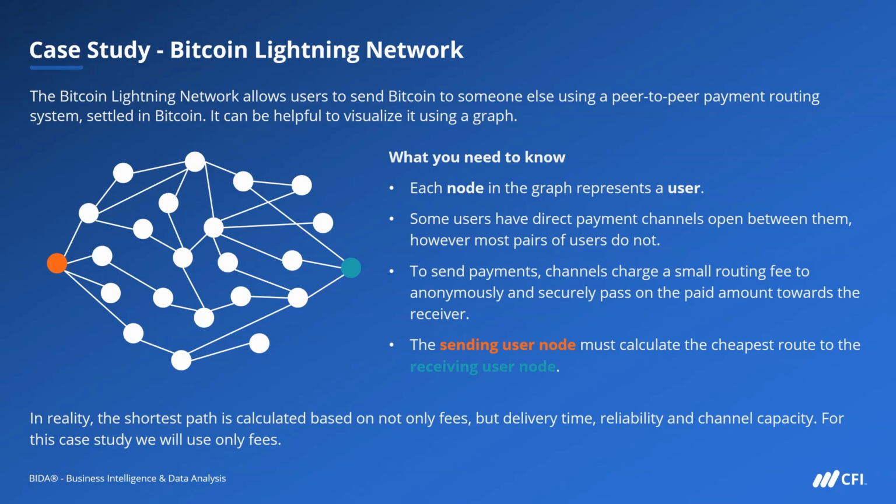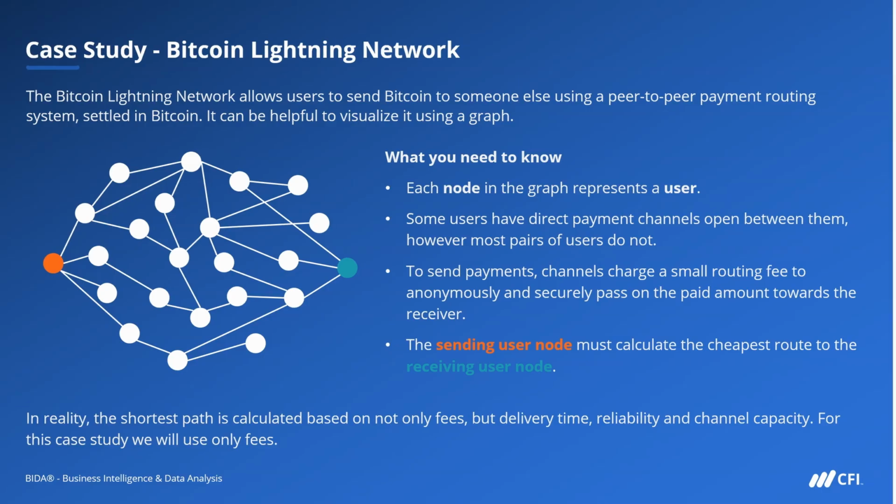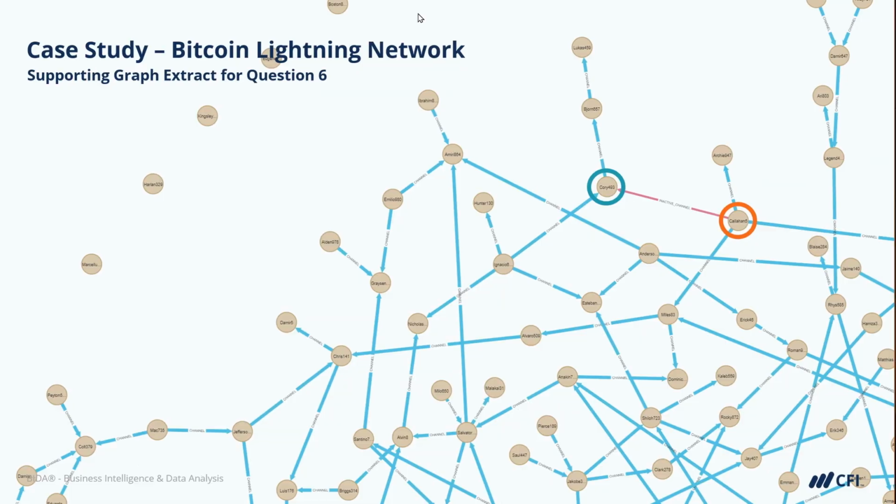Before I let you loose on the task and the questions, let's take a look at what this is going to look like in Neo4j. So we can see lots of different user nodes that have channels going between them. You can see some users that are actually disconnected from the network, so they have no payment channel open. We can see one example here of an inactive channel between two users. User nodes have certain properties, including their status, as do channels. And notice that the status of a channel in this case is marked using its label. Finally, these two nodes are highlighted because you will be using them later on in the questions.